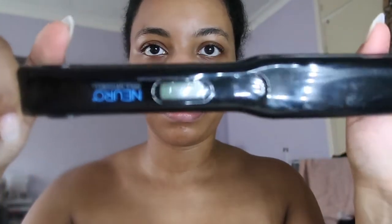Then I go ahead and use, I think it's a Paul Mitchell straightener, with titanium plates. They're pretty good straighteners for me. They don't really cause so much frizz, but my hair is literally prone to frizz all the time. So I go ahead and do the same thing that I did with blow drying. So I section out my hair, start from the bottom and work my way through.